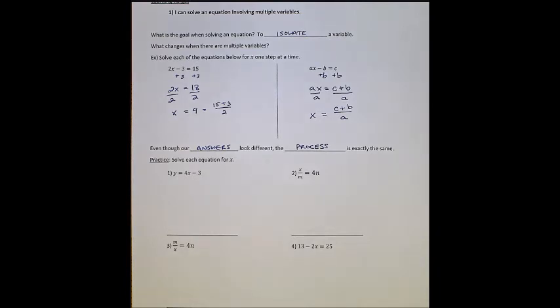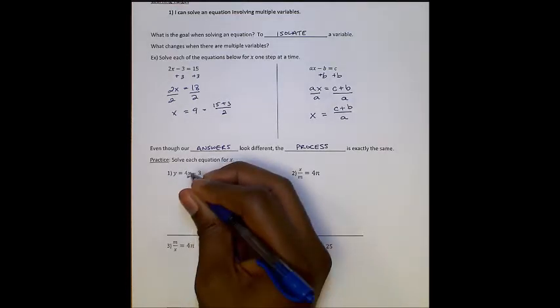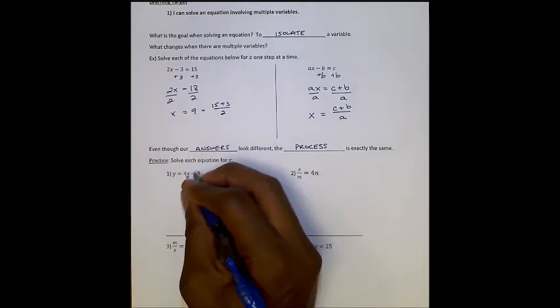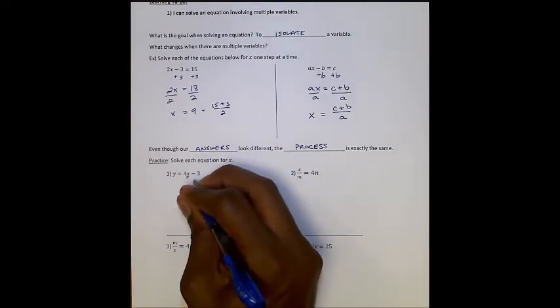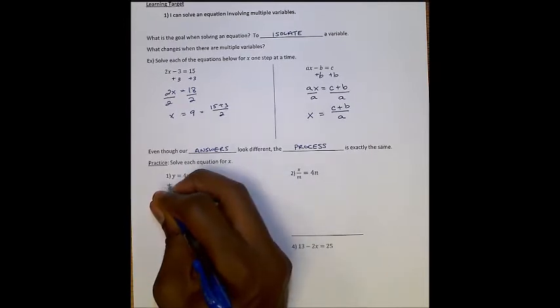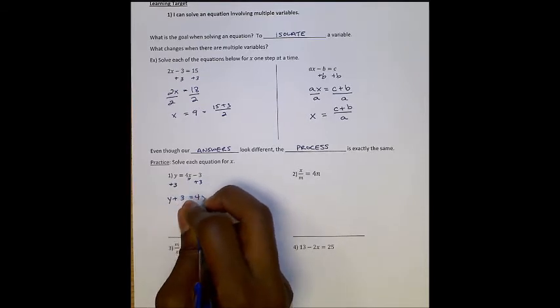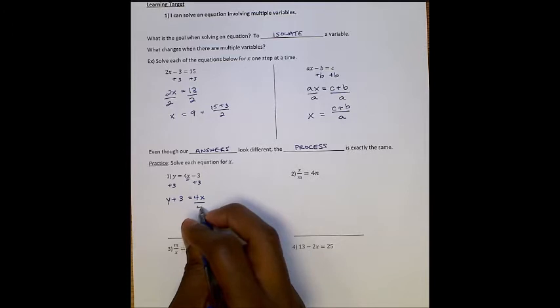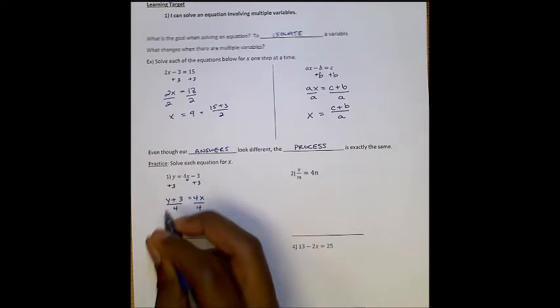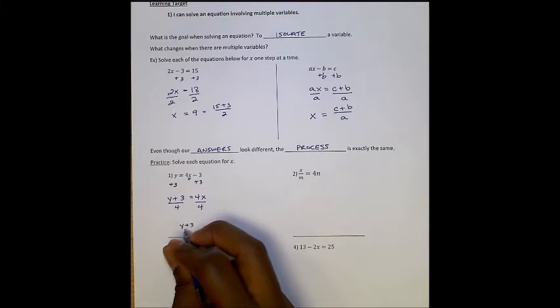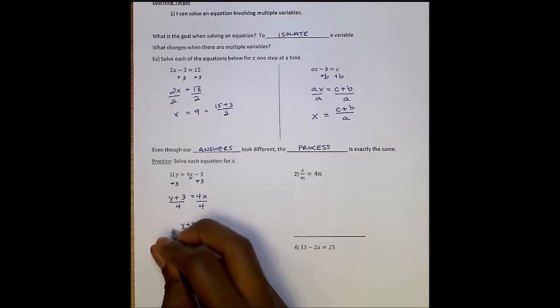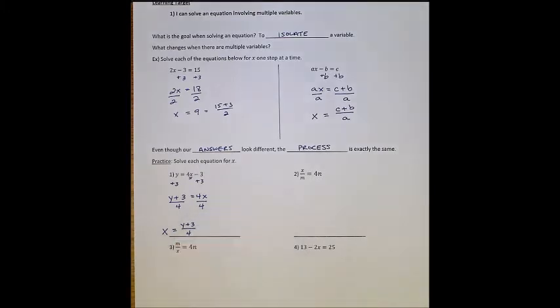It's really important for us to realize what the directions are telling us to do. In this first problem, it says solve each equation for x. So number one, you might say, oh, we already have something by itself, but they don't want that by itself. They want x by itself. So first problem, what's stopping x from being by itself? The 4 and the minus 3. We work with the minus 3 first. Add 3 to both sides, and so we'll have y plus 3 equals 4x. Then we'll divide both sides by 4, and we'll get y plus 3 over 4 equals x. I like to put my variable first, so I will.